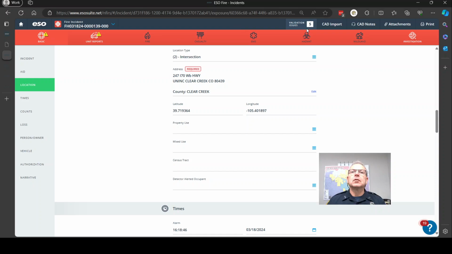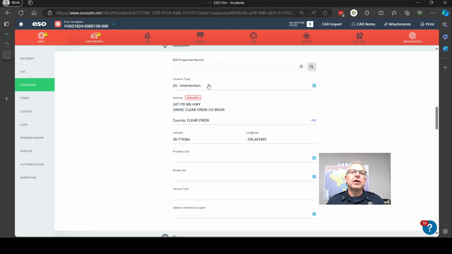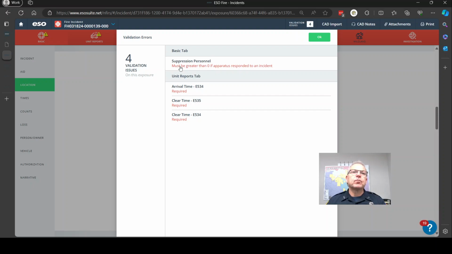And where else? Incident cross street required. Or perhaps it shouldn't be classified. Maybe we can go back and say that's the street address. Yes. Boom, we changed it to a street address, and we've gone down to 4 validation issues.